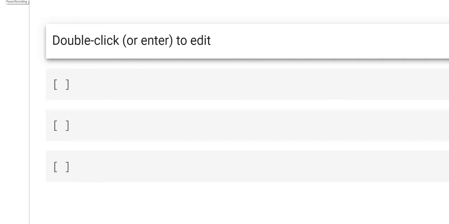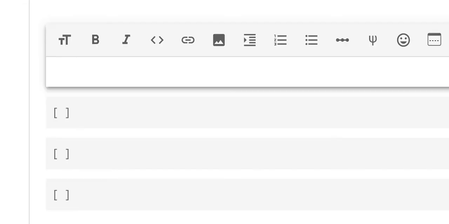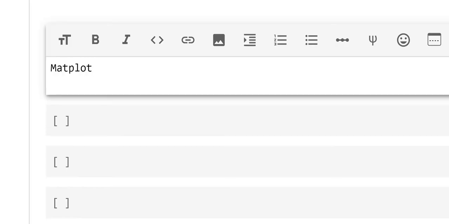Hello friends, welcome back. In the previous video, we have seen one of the packages, which is NumPy. Though we have enough to learn about NumPy, let me quickly introduce you to another package, which is matplotlib. This is a library, obviously in Python, that helps you with plotting of graphs.